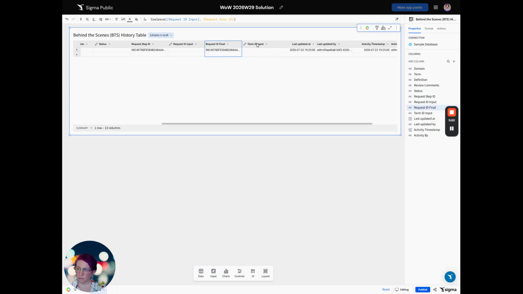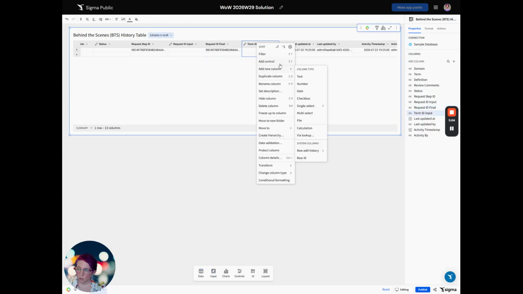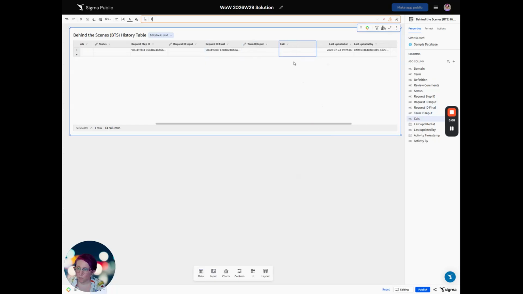And then same with the term ID. We're going to add one more calculation column. I'm going to put in a very similar coalesce statement, and I'm going to rename this to our term ID final.